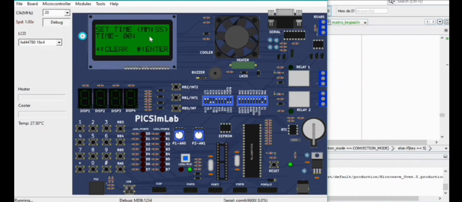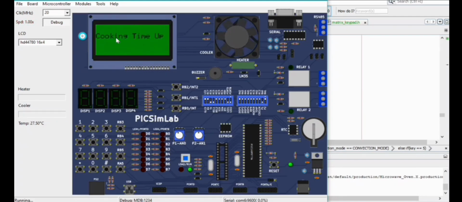So we need to select the time for micro mode. If I take a time of 2 seconds, and then I want to clear this, I will press clear, and again I will take 5 seconds and press the hash to enter. After 5 seconds it shows the cooking time is up.